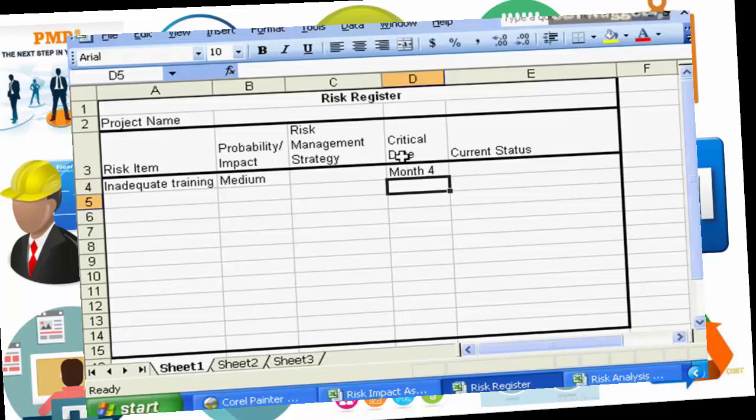In a true project where you have an actual project plan in place, you would be able to say this is going to appear in June or August or September. At this point in time, because we're dealing at the high level, we're simply going to say in month 4 for this project, the project manager, you need to start focusing on the impact of inadequate training, start to assess how well the team is performing, start to assess whether in fact you are going to have training learning curve issues, or whether in fact that preliminary 5 days of training from our vendor is sufficient and adequate to deal with the project delivery environment.